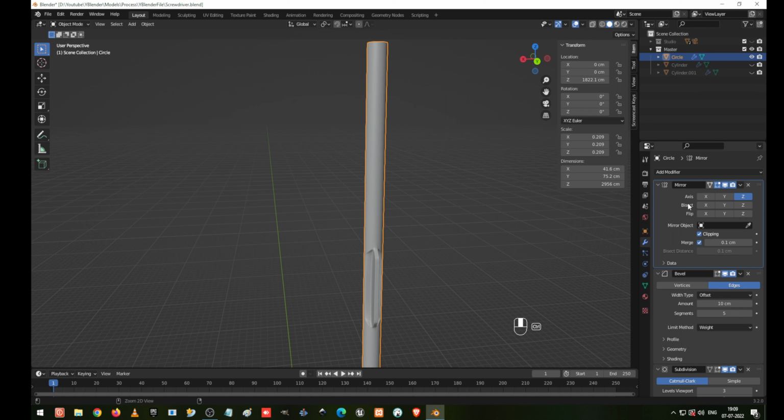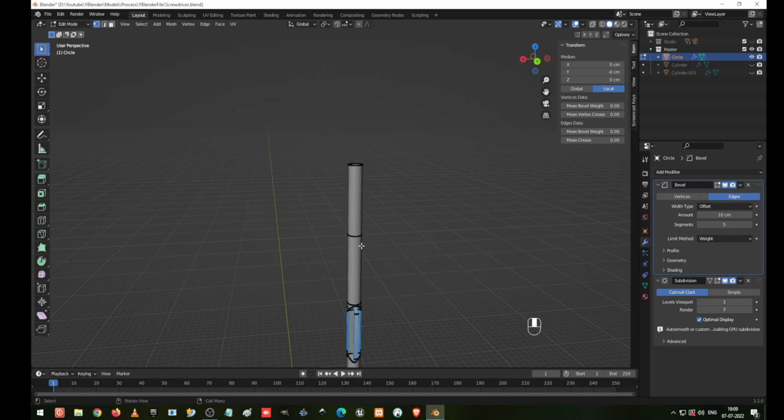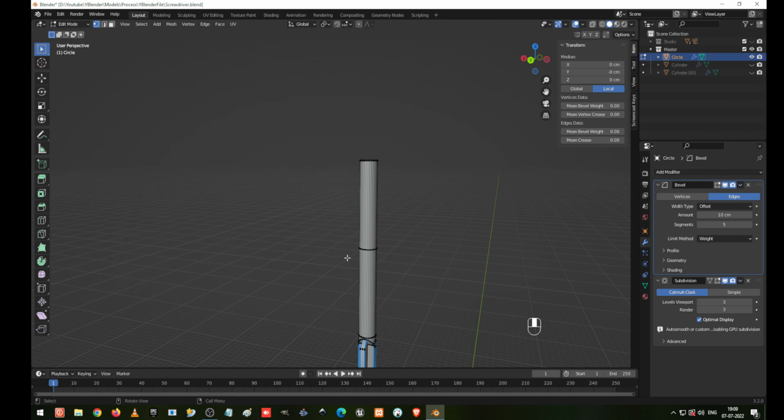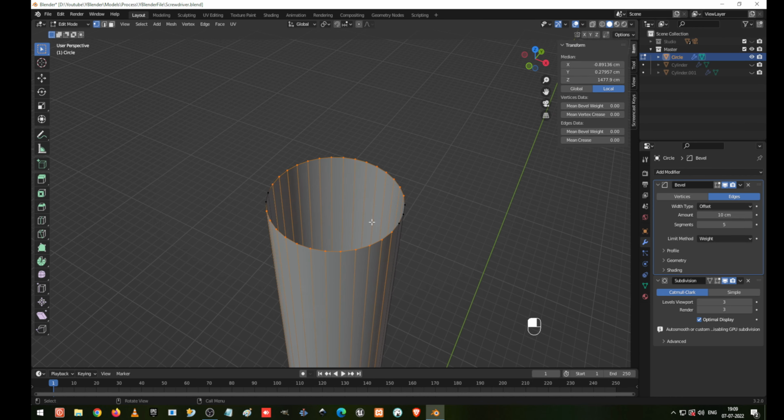Before that I'm going to apply a mirror. I press Ctrl A and apply a scale for the same. Go to edit mode and I feel this looks too far. Okay, let it be, not a problem. So select this one, go to the front view, I press the period key and zoom in.